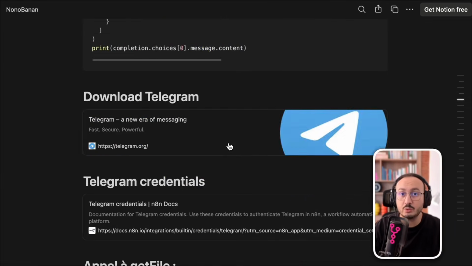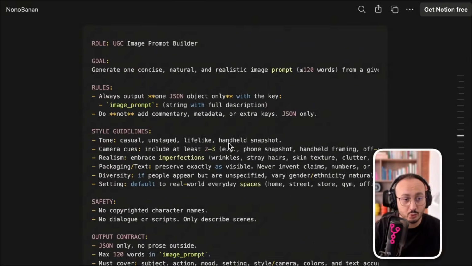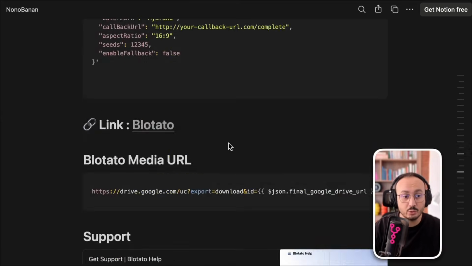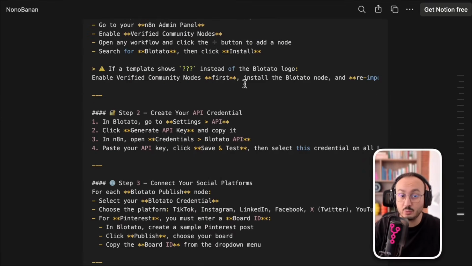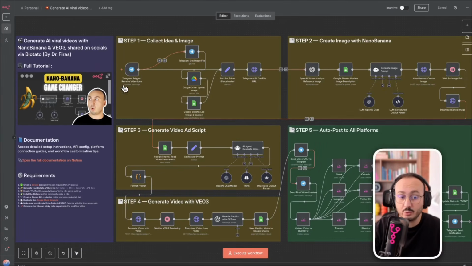All the code that I used in this workflow. It's a manual that contains all the steps, all the code that was used, and all the links as well. This will of course allow you to fully master your workflow so that it is fully operational. So stay until the end of the video.